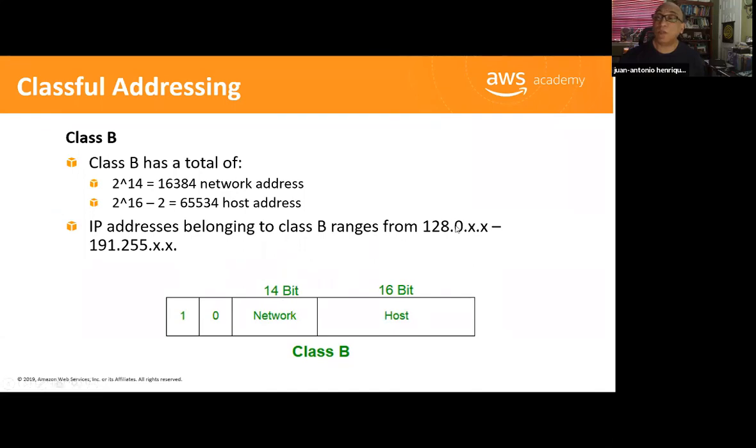So that means that anything that starts with 128.0.x.x indicates a Class B type address. The 128, obviously, because if you look at this 1 here in the front, followed by the 0, followed by 14 other zeros, then when you look at the first octet, you'll have 2 to the 7th, which will give you that 128.